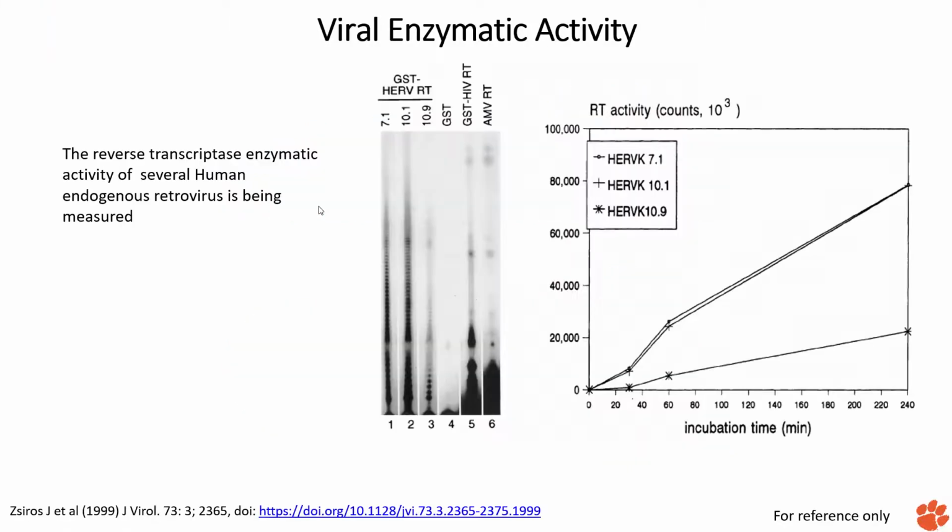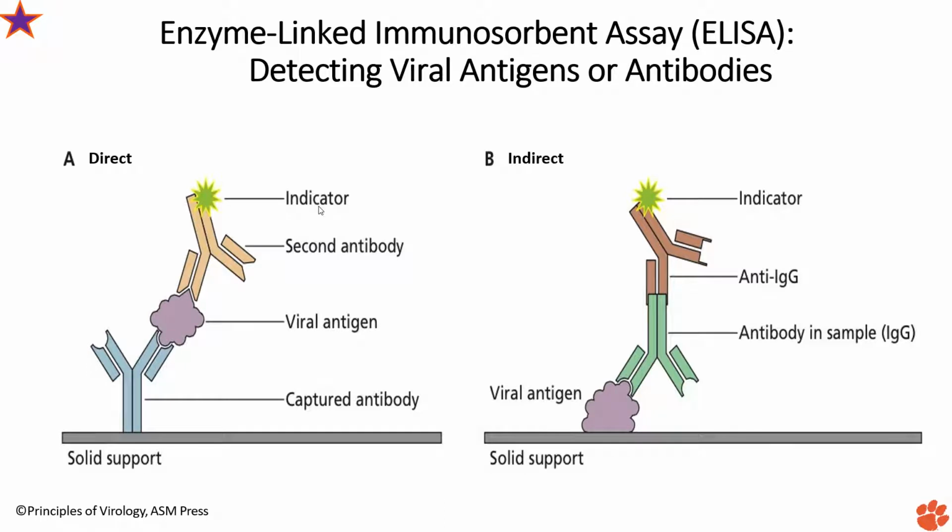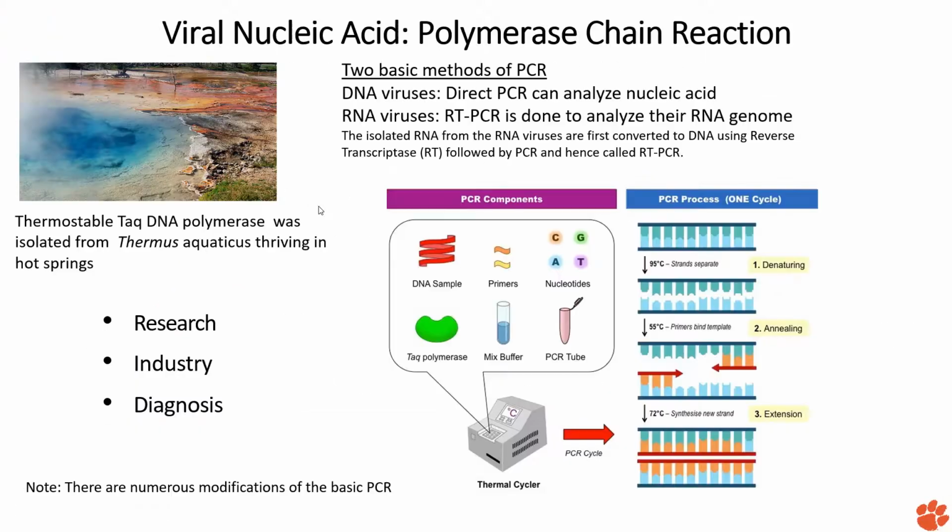All right, so after that, know the basic principle of the ELISA, or the enzyme-linked assay. We can just ask something like, which of the following assays involves the principle of immobilizing a viral antigen or a viral antibody on a solid support, assaying the interaction, binding or not, which can be determined by a secondary antibody and an indicator. If we just give the definition, you just know that we are talking about ELISA, or the enzyme-linked assay.